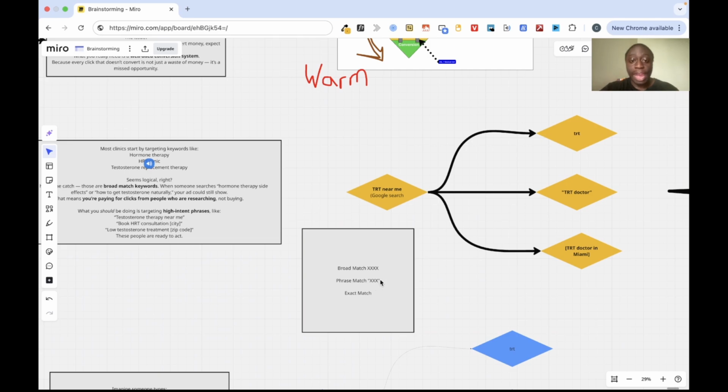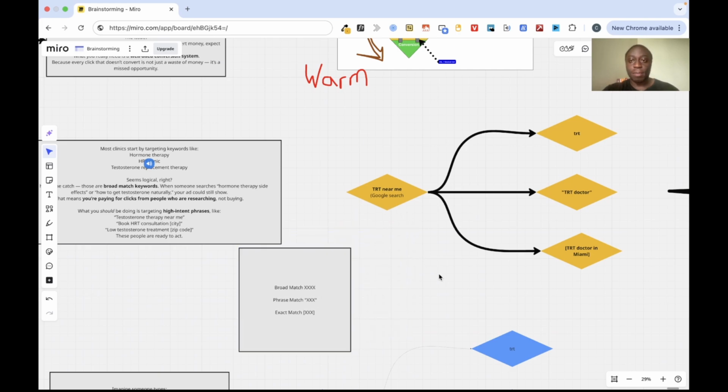And it also depends on how much you're bidding. And then exact match is self-explanatory, with brackets. You just put the keyword inside. And this is telling Google, hey, if they search exactly this, let me show for the search.